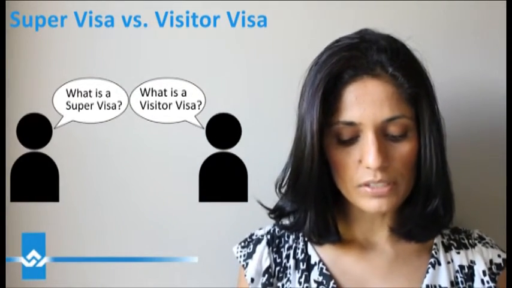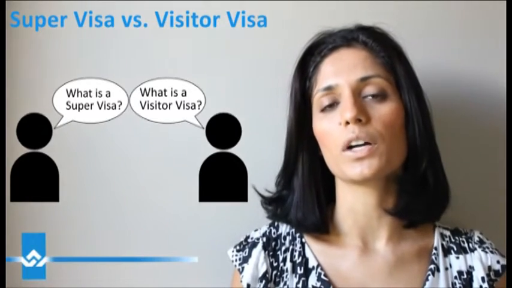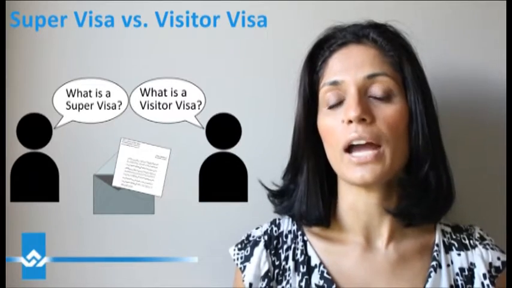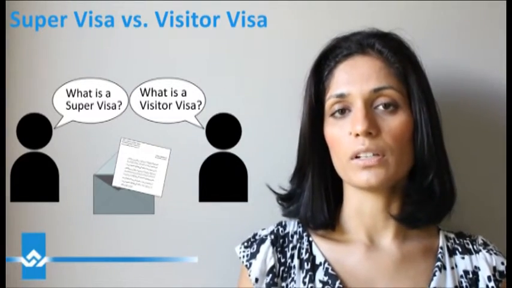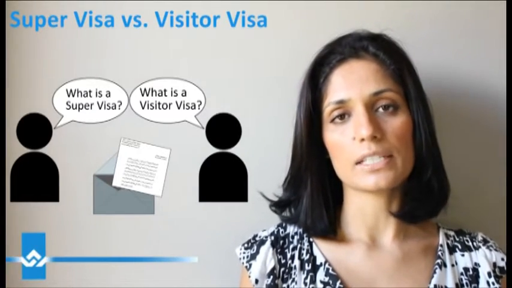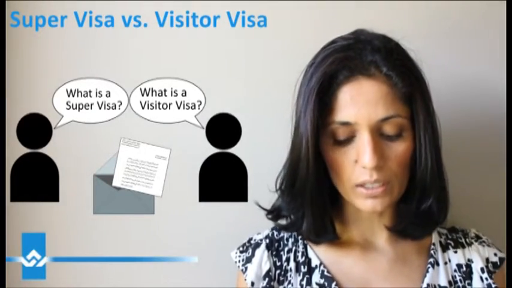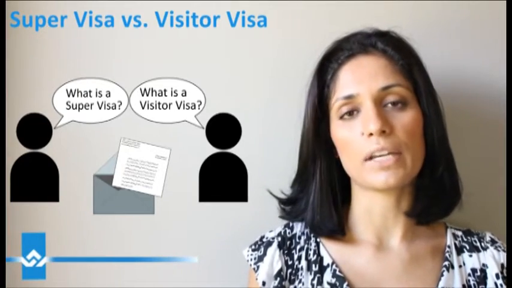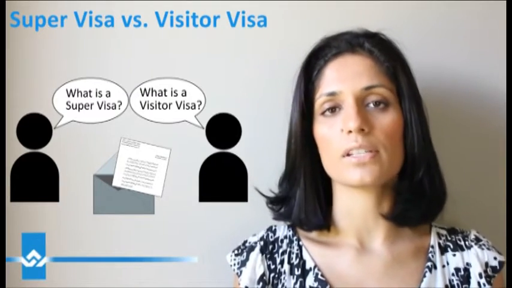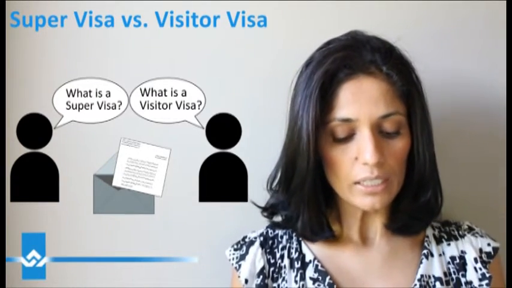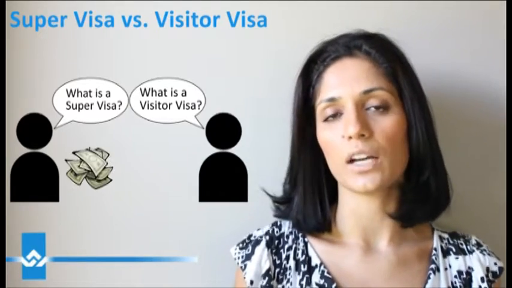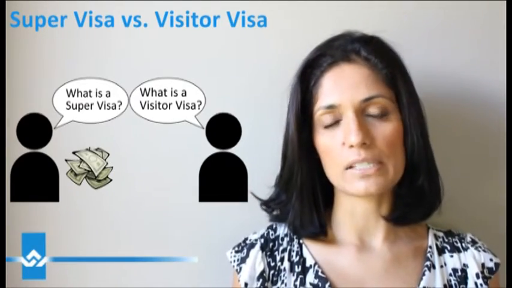In addition, there are obviously some similarities. They both require an invitation letter. For the super visa, obviously the invitation letter has to be from a child or a grandchild, and that individual has to prove that the blood relative as well. Versus the visitor visa, despite having an invitation letter in the application, there's no necessity in showing that there is a blood relative. The super visa, however, also has a low income requirement, versus the visitor visa does not.